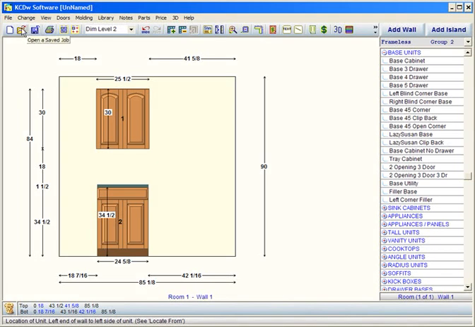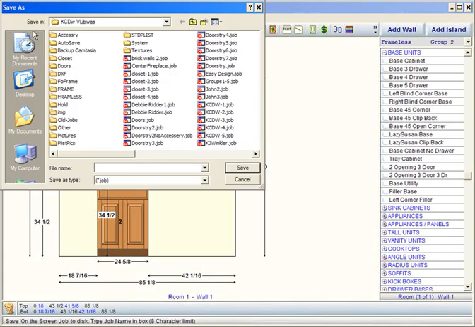There's an Open Job over here, but Save Job with Existing Name, when you first design your job, and you haven't given it a name yet, when you click on that, you'll notice that file name comes up blank. Well, you'll want to give it a job name. The job name should be something short, something that makes sense to you that you'll associate with that job. It could be a lot, building lot number, it could be a builder's name, could be the last name of the customer, but make sure it's something you'll remember.